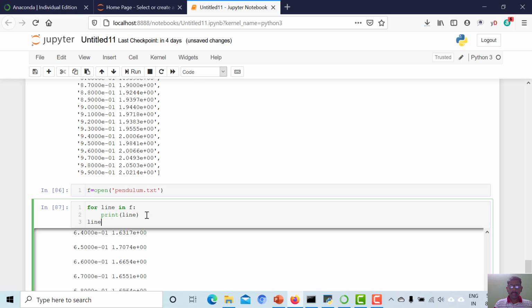I am taking another variable, line list equal to empty.